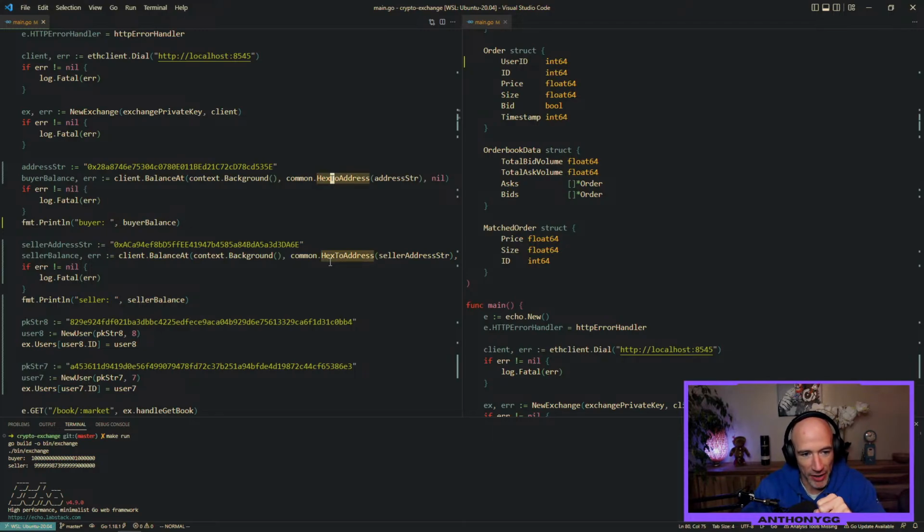Buyer balance, buyer address string. What do you mean? Wait, you make. Oh yeah, like this. Yeah, you're right. You could do, to be verbose, buyer address string like this, and then we do it like this. What the hell? Some buyer address string like this. True. That's perfectly fine. This is actually how it is.